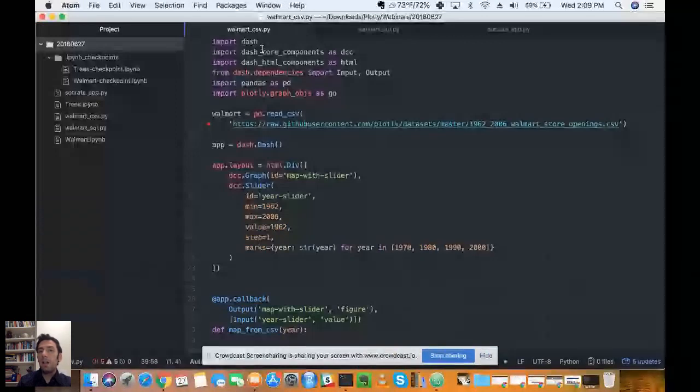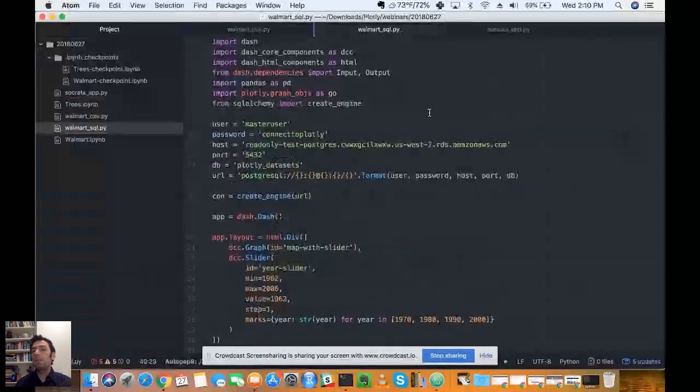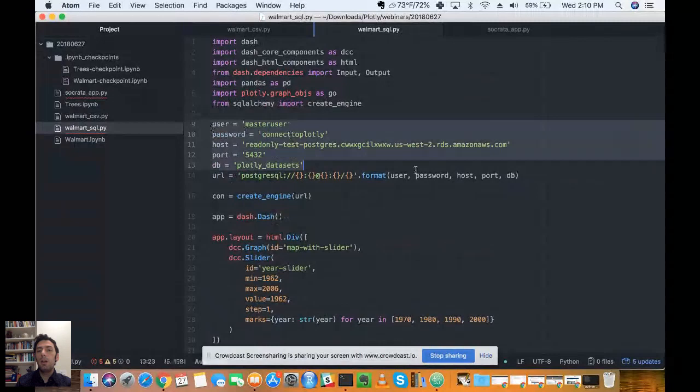And here, this is probably the most common use case that we see with Dash. We're connecting to SQL. So here, I'm just using SQLAlchemy to connect to our demo PostgreSQL database, creating my connection, and then here the callback is slightly different.